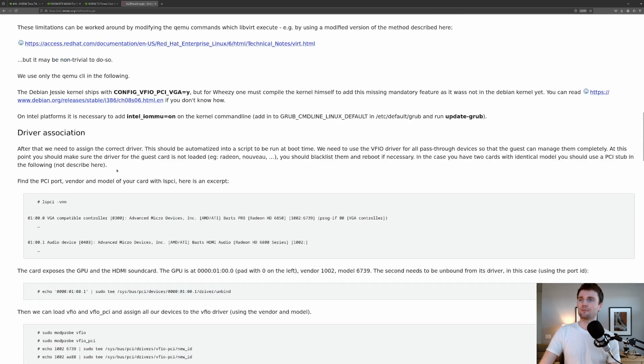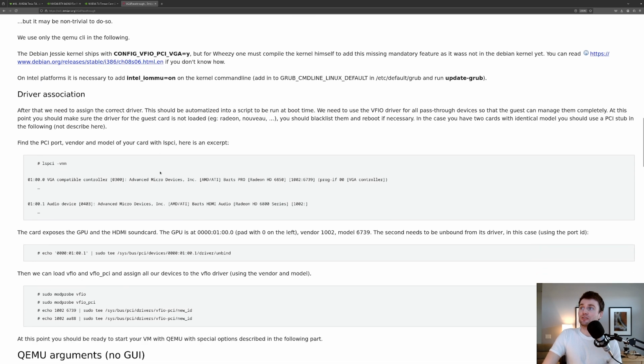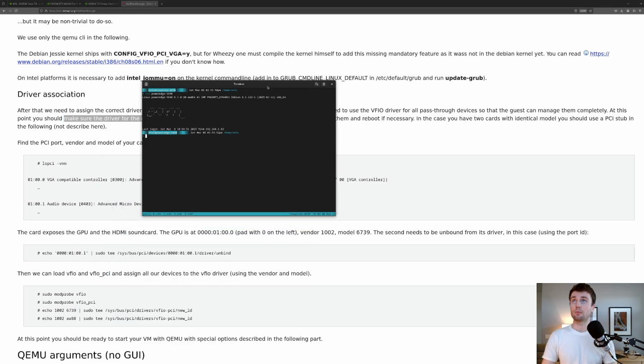Anyway, so the next step is, actually, first of all, this is where I uninstalled the NVIDIA driver. So what you need is to blacklist and reboot. We do not want the drivers for the guest card to be loaded on the host operating system. So the first thing I do is blacklist them.